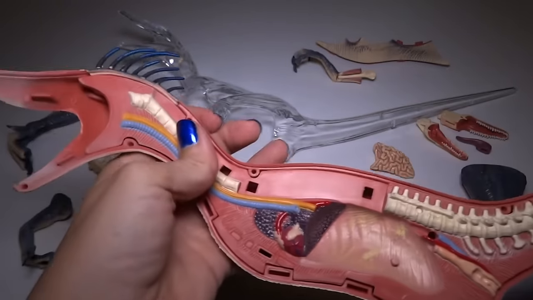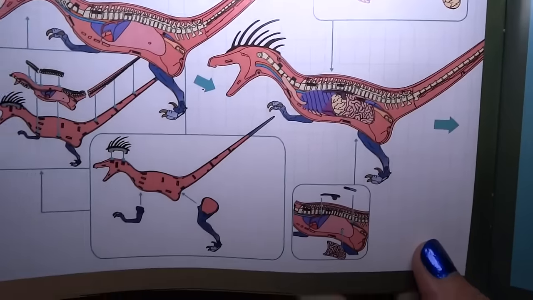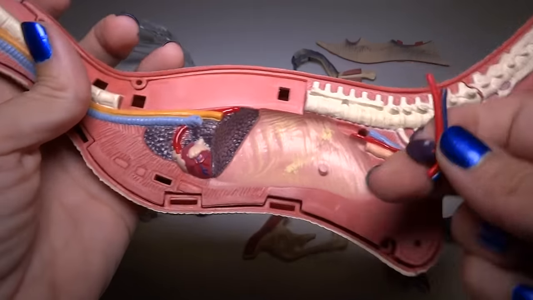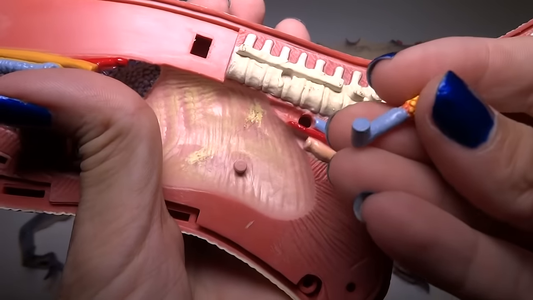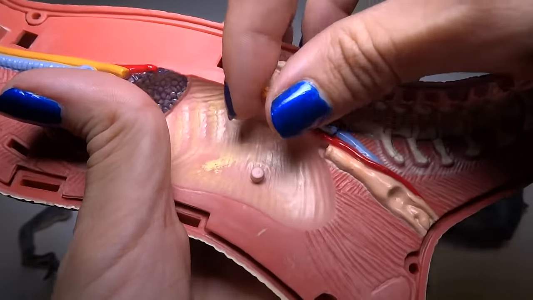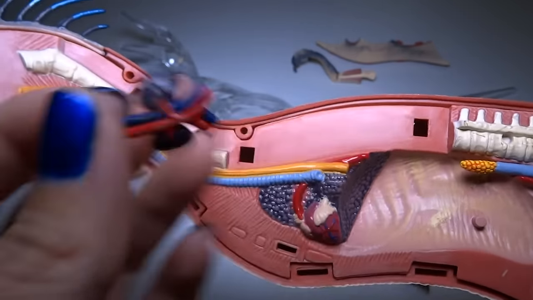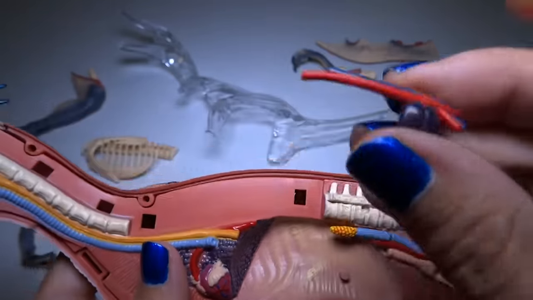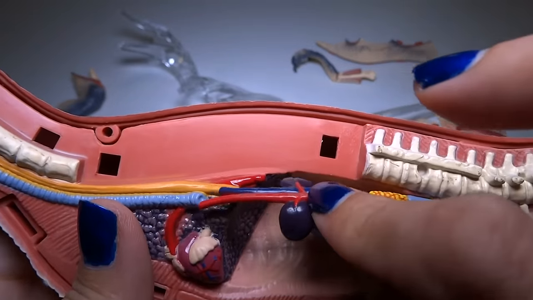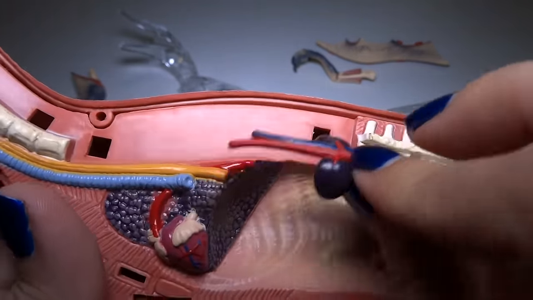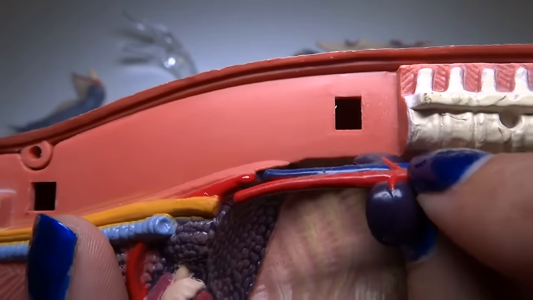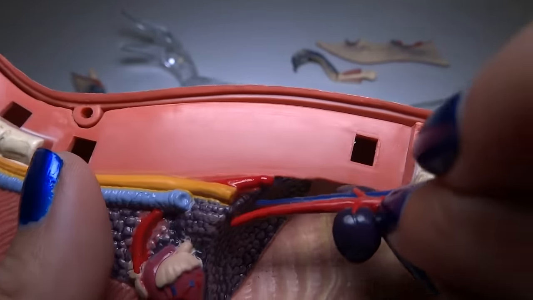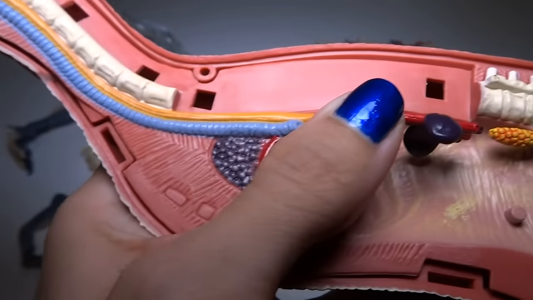The instructions aren't super clear as to what order to put things in. But I will just kind of be guessing. I think first they want these two little bits right here. So this one has a round peg which goes in there. And this one, I'm not quite sure how this one goes. I know it goes in this area. They kind of have it at this angle. But I don't know how to make it stay. I know this connects to the heart somewhere. There's nowhere really to make it stay.